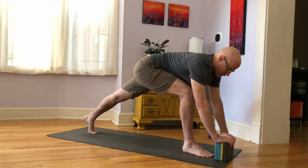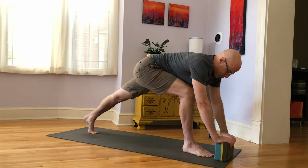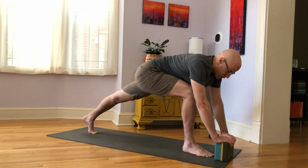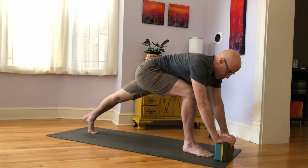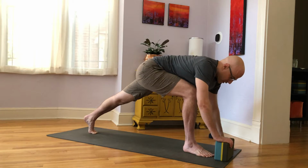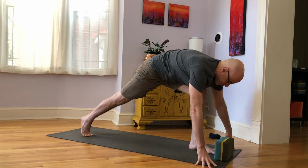But in preparation for our slow flow and lunge, have your block in front of your front foot. So back leg is nice and straight, front knee presses forward a little, and take a deep breath in, and exhale. From there, you can take your hands to the floor, switch sides, step your other foot up.